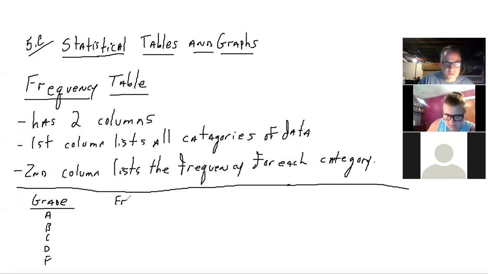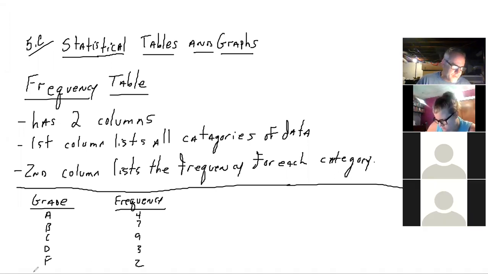And then your second column is simply labeled frequency. And so there were 4 A's and 7 B's and 9 C's and 3 D's and two F's. And you might have a last thing down here, just total, because this should total up to 25. I've kind of run out of room on my whiteboard, but 25 for your total. And that was simply a frequency table. So it's just that simple. Again, we're looking at ways to organize data.